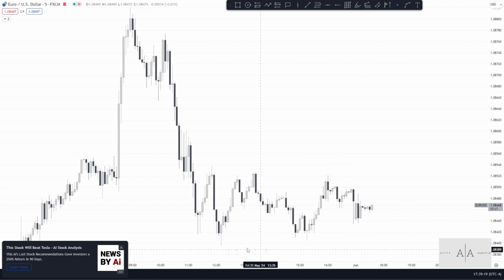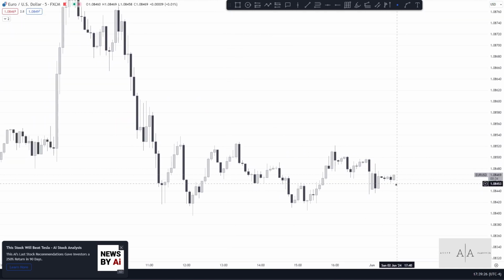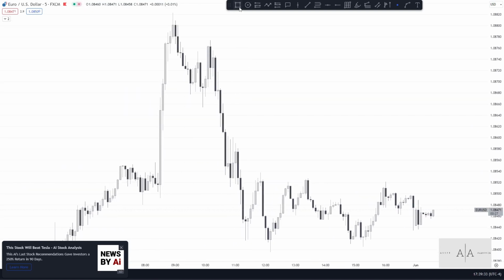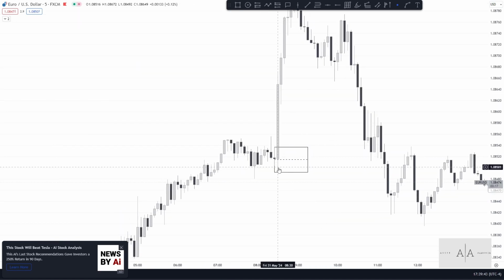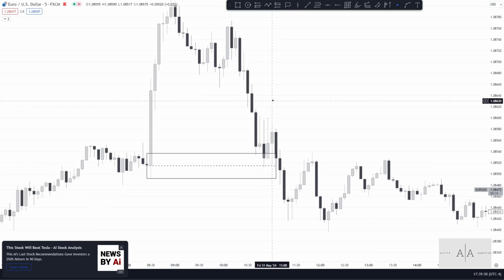Alright, so we'll be using the live examples from Friday. Here, we'll use this, even if it's just the open, we'll come and use this here. Alright, so what we want to see, this would have been an order block. So you have this candle that got engulfed, right? So you take the whole candle plus the wick here, you come down here, we rejected off of it, and then we broke through the level.